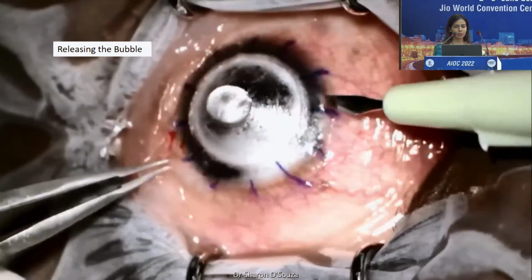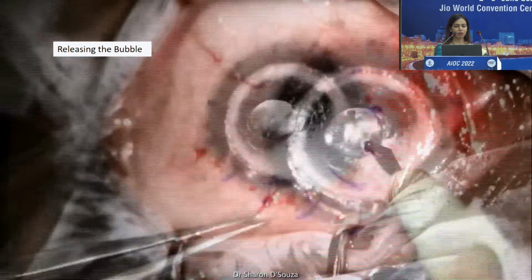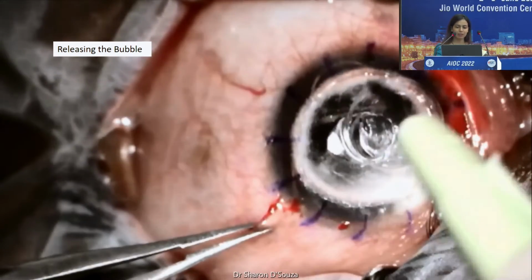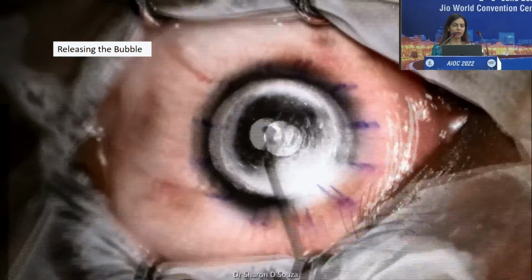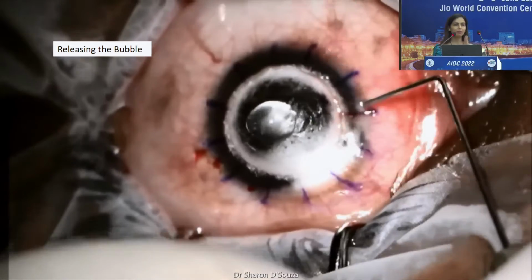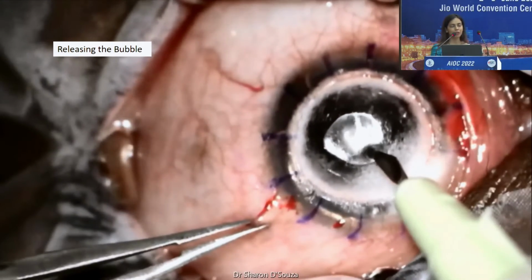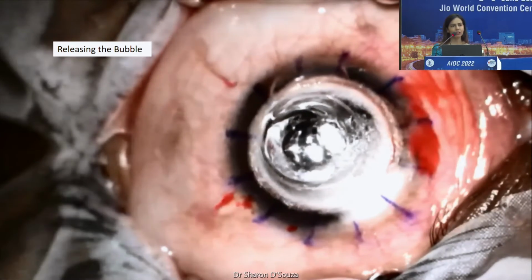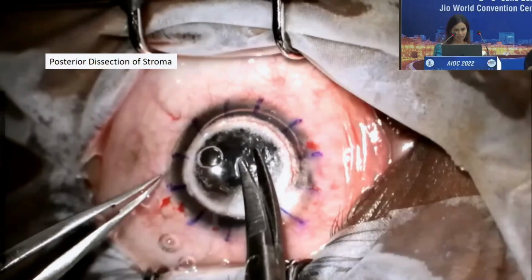So I'll just show you as we're doing. This is the shallow paracentesis. I put a small bubble into the AC, and this double bubble really helps us, because when the big bubble is in the AC, that other bubble would be peripheral, and once you have released the big bubble, it moves centrally. This really helps if you've taken a few attempts to make your big bubble and there's a lot of emphysema there, not very visible, not very clear. If you release the bubble, then that movement of the bubble in the AC really helps.